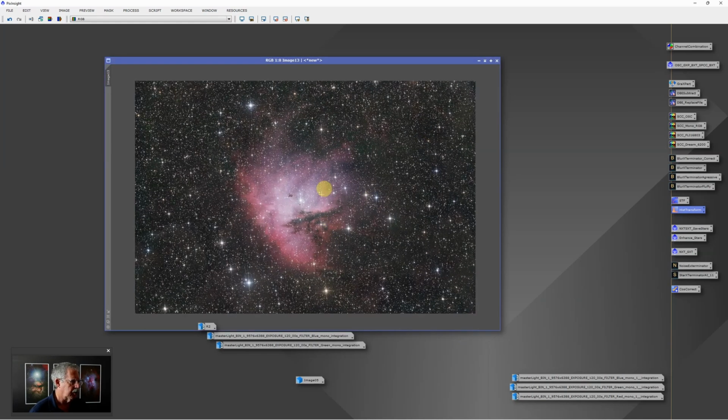The last two steps are Noise Exterminator and then Star Exterminator. And as I've mentioned before, I use a process container that contains both Noise Exterminator and Star Exterminator with the Star Exterminator settings to save the stars. So we'll just apply that. Again, this will take about a minute or so to run, so I'll pause the video while we wait.